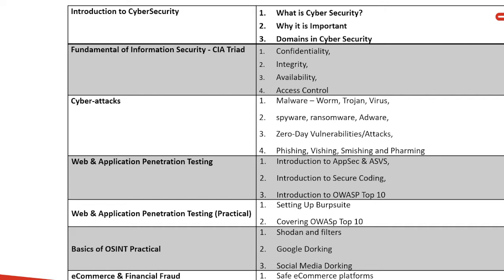Now the important thing is why I have taken this as a separate topic, because I want you all to understand that the entire thing will start with this CIA term only. Whether you talk about cloud security, application security, cybersecurity, or device security, these terms confidentiality, integrity and availability are very, very important. So the CIA triad is basically the basis for development of security systems, and it is generally used for finding the vulnerabilities and methods for creating the solutions.